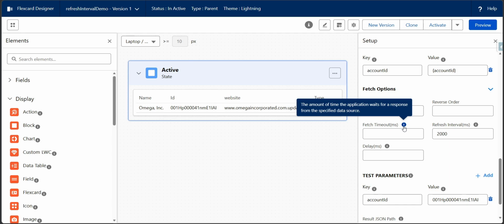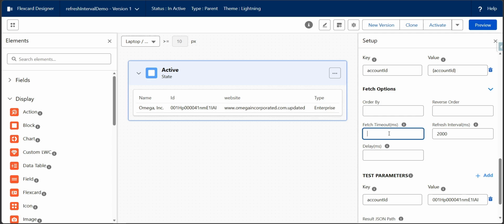So we can make it 10,000 milliseconds, which means OmniStudio will wait for the external system for a maximum of 10 seconds to get the response back. If the time exceeds, it will return an error, or a data not found kind of error will be seen. So that's the fetch timeout.